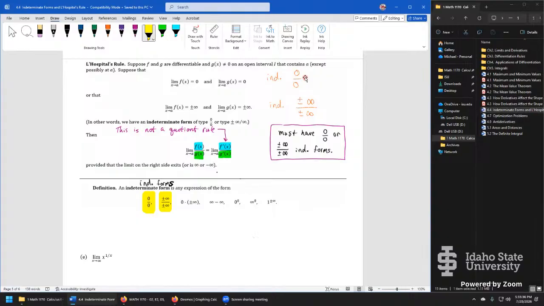The idea of L'Hopital's rule is we look at the rates at which the numerator and denominator are heading towards 0 over 0, or possibly infinity over infinity. It's the rate at which they head towards those quantities that's truly important in the limit. So we take the derivative, which tells us the rate at which something is heading towards 0 or infinity, same for the denominator, as x tends to a value. And if this limit exists, it's the same exact value as the original limit. So that's the major idea with L'Hopital's rule.